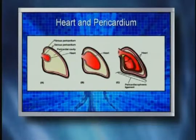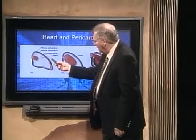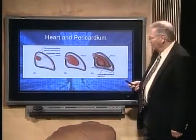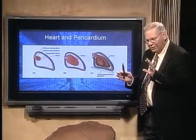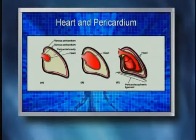Well, you saw that cardiac prominence, and this is how it works. The heart buds out, and it buds into a sac. You notice this kind of big empty sac, and this little bud is the heart. The heart gets bigger and bigger until it fills that sac, and this space that you see in white is completely eliminated. Left behind is a layer of lubricant. So that when the heart is beating, if it were not for this cardiac sac that's around it, we call it the pericardial sac, the heart would develop friction.